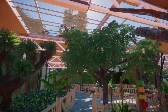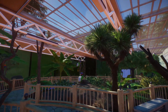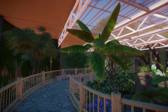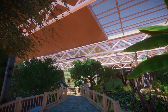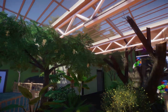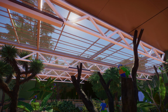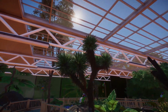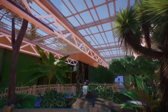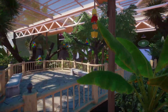If we go back in, the roof I'm quite happy with, so I tried to actually make it a bit more realistic in terms of some actual structural aspects. I'm still not sure if it's incredibly realistic, but it's at least attempting to look at some structure. So we've just got these beams that go all the way along the building at evenly spaced intervals with the kind of zigzaggy cross beam kind of things. I don't know how you describe it, but yeah, just with them. And obviously the birds could kind of perch on them as well, but I couldn't place any on there because they're a bit too big and they'd go through the roof. And we've got a few lights and things on there as well. We'll have a look at night time when we're finished.